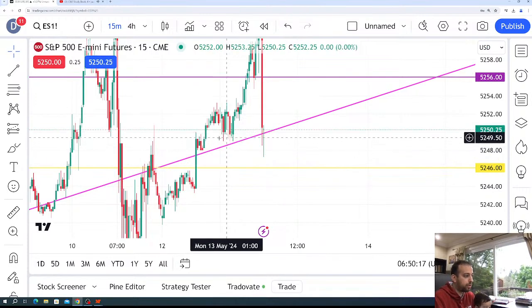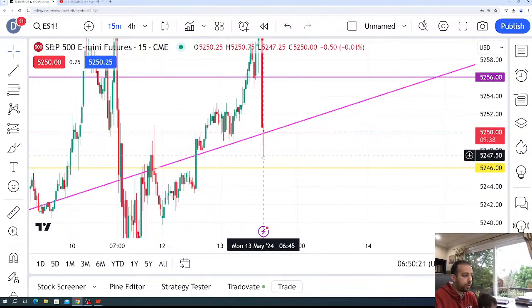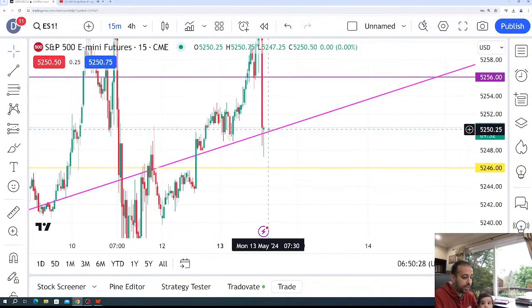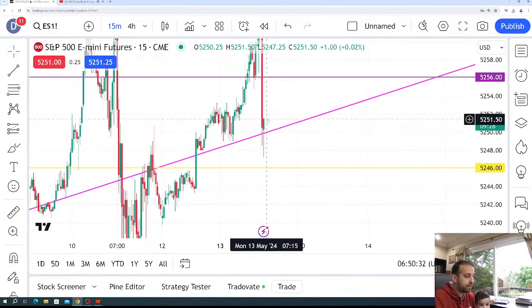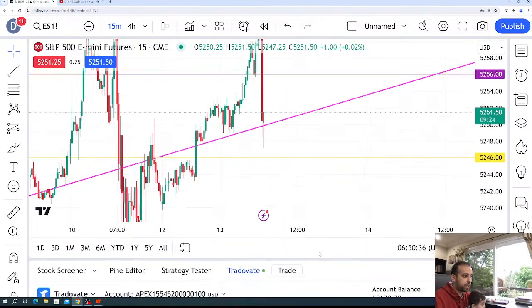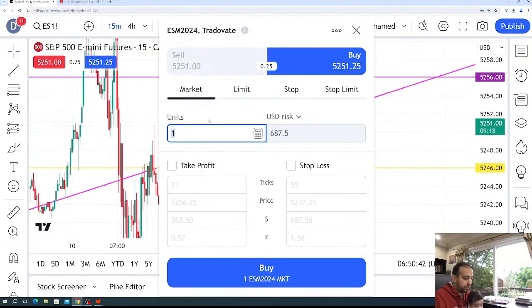So prior low right here, got the breakdown. Whether it's going to be a real breakdown or a failed breakdown remains to be seen. It has reclaimed that line. It has reclaimed the pink channel resistance. Okay, now let's get to business. This is looking like a good trade, so I'm going to go ahead and take this. I'm going to go ahead and put on the 2 contracts.